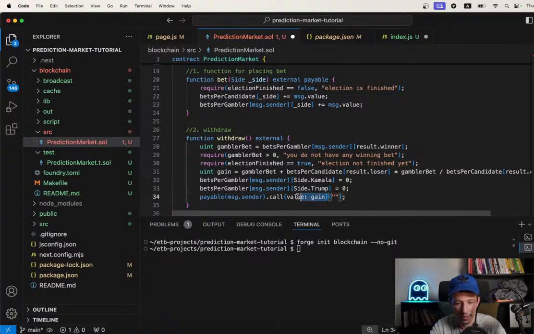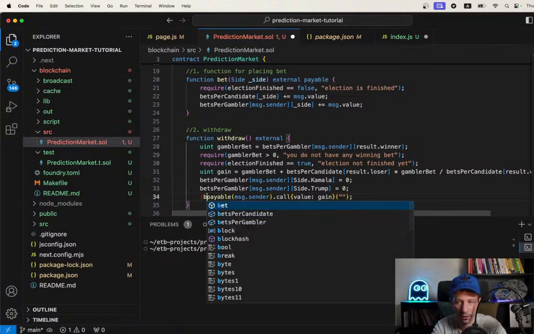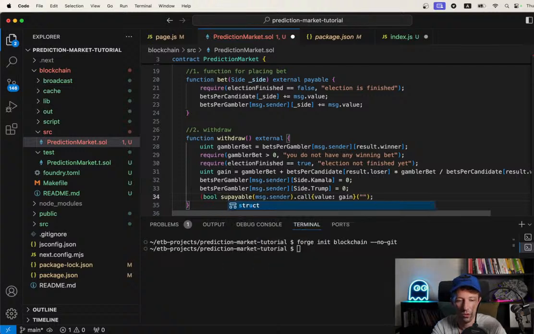All we care about is this part where we actually send money, and we need to verify that the call was successful. It's possible for a money transfer to fail if the recipient is a smart contract and is not equipped to receive Ether. There is a special way to create smart contracts so that they can receive Ether, and by default, a smart contract cannot receive Ether. We're not going to get into this because this is not directly relevant for today, but this is why we do our check.